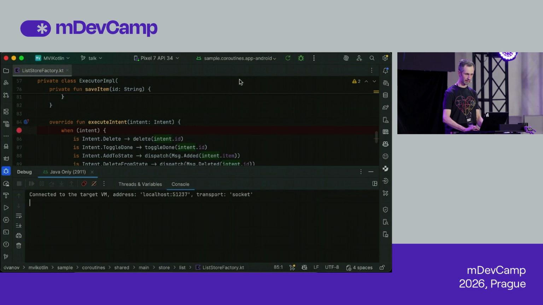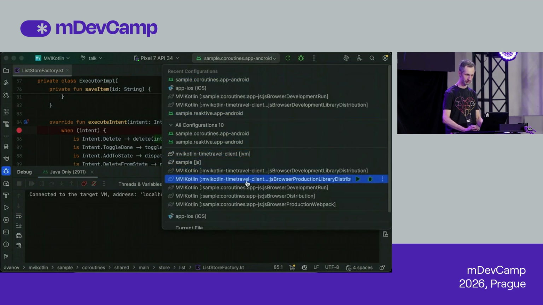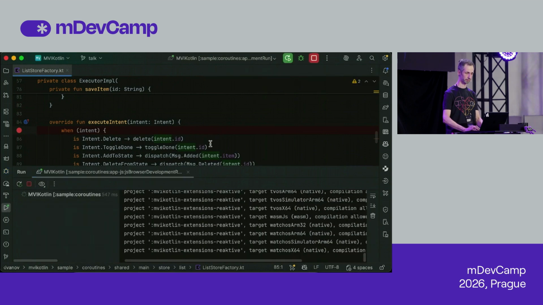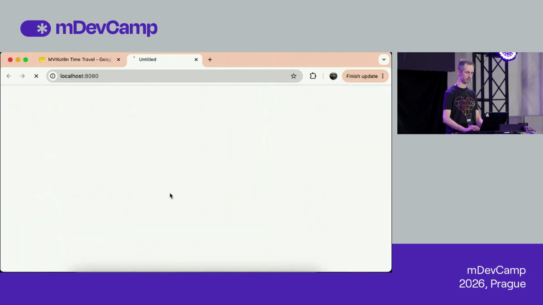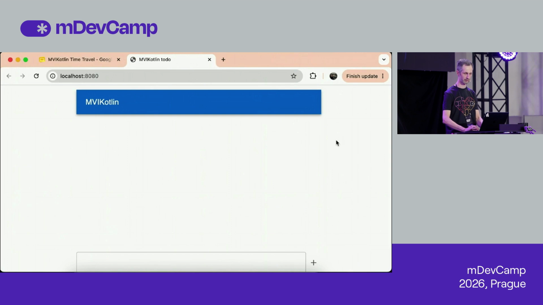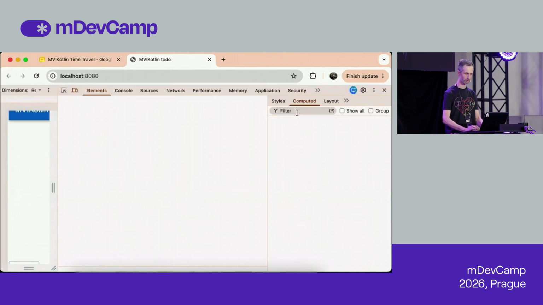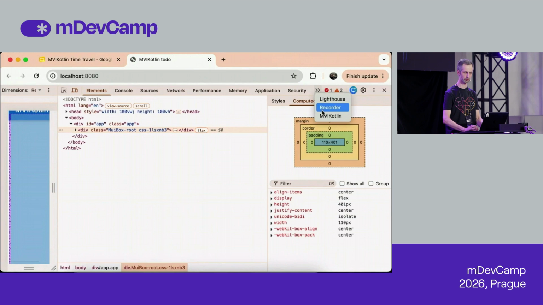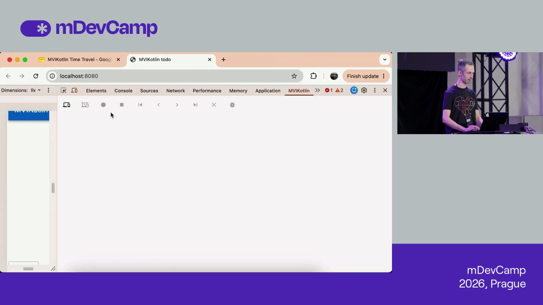And probably the other part I wanted to show is you can also debug your browser. So there's a web app. You can run the same one in the browser. And you can also have the plugin. You can download it from the Chrome Store.